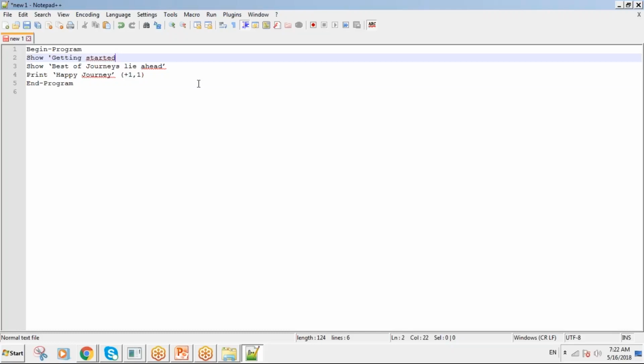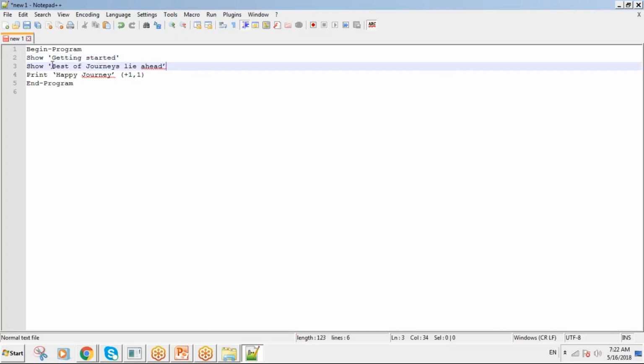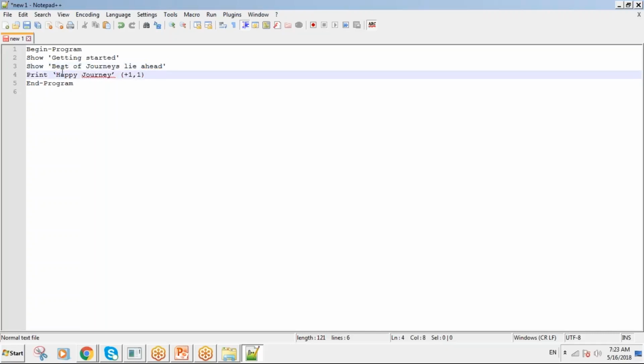Show is a command in SQR, like our WinMessage or MessageBox. Print 'happy journey' at 1, 1. This is the program we have written.